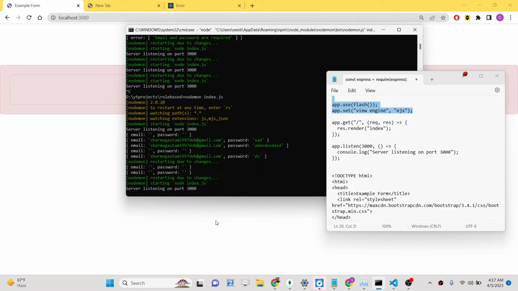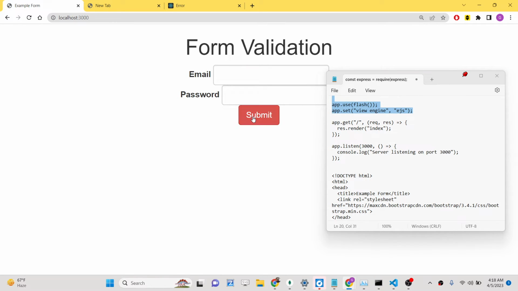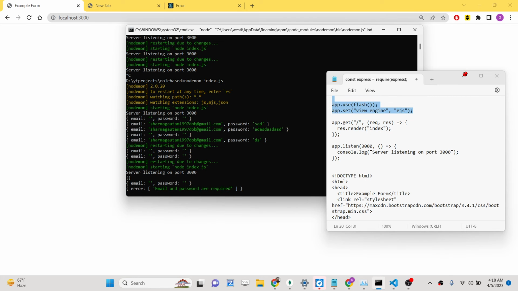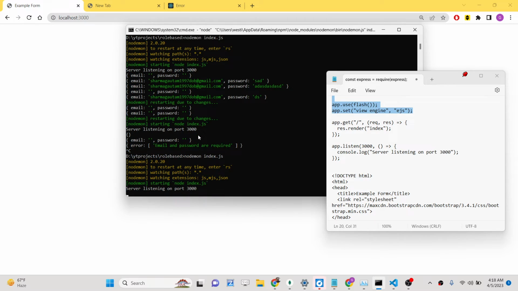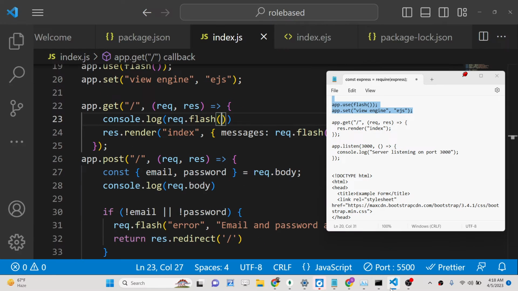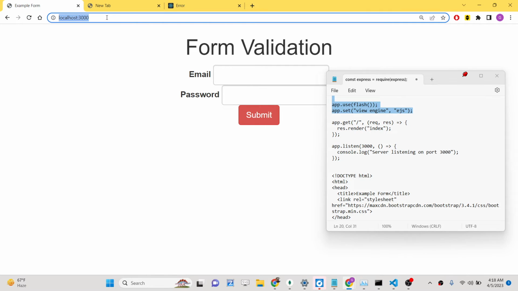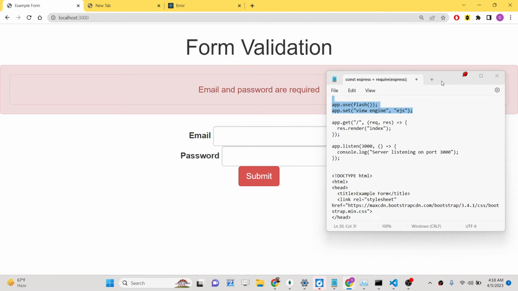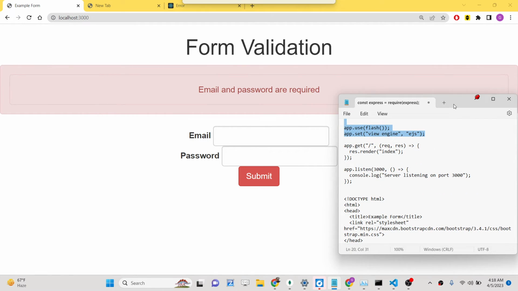Just need to refresh here. So you can see that email and password are required.